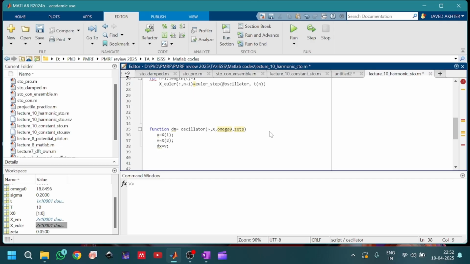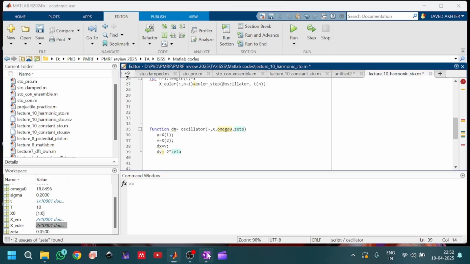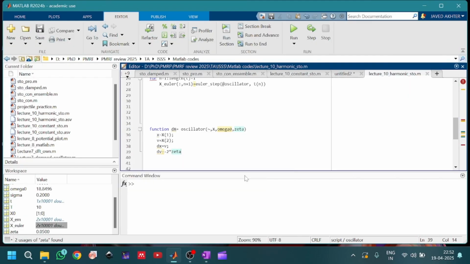We write down what our dv is, which is minus 2 zeta multiplied with omega naught, multiplied with v, and minus omega naught square multiplied with x.